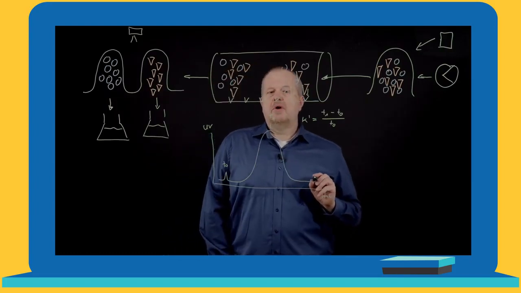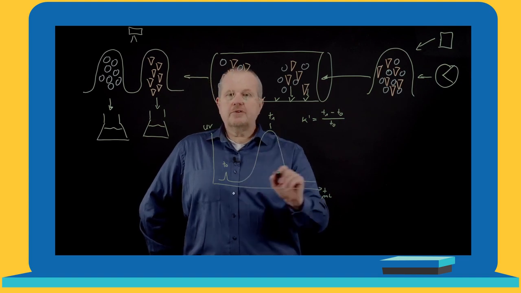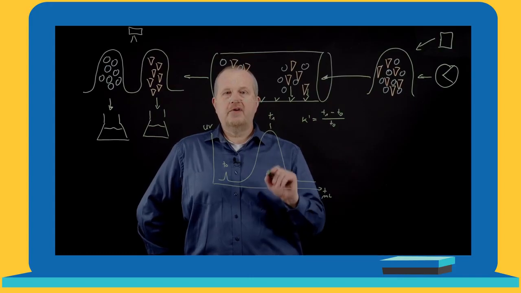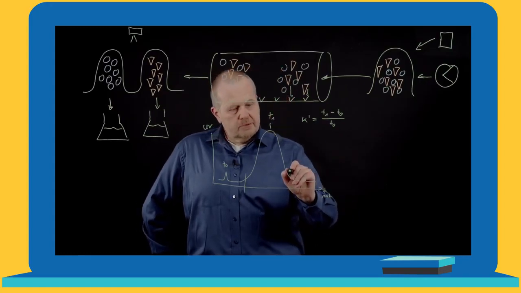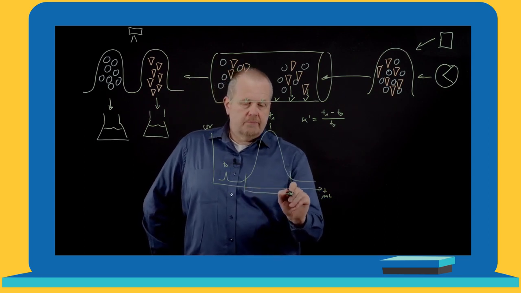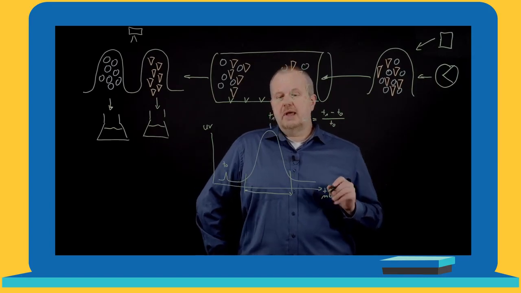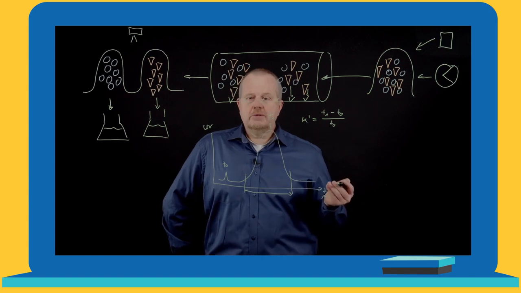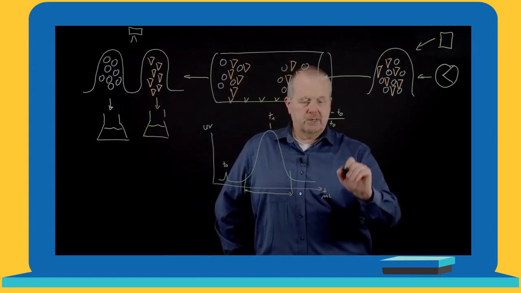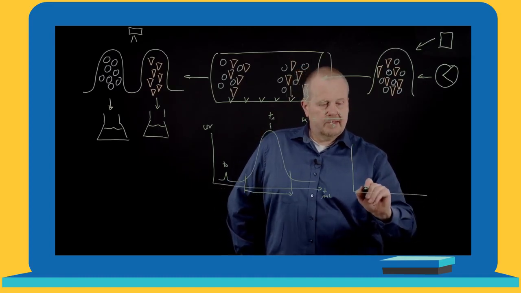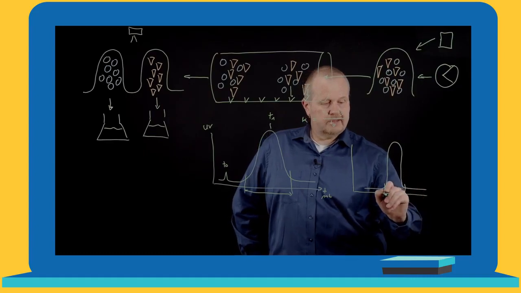One very important point of our chromatographic peak is how broad it is. Imagine that we would like to collect the whole peak, because everything in here is of value to us. We start to collect, let's say here, where the first material is coming out of the column, and we stop collecting here. This time between the start and the end of the collection is what is of interest to us. Now imagine we inject the same amount, but our chromatogram looks different. On the one hand, it looks like this, a little bit broad, and on a different chromatographic system, with the same amount injected, it looks like this. So we start to collect here and we stop collecting here.